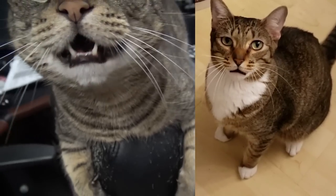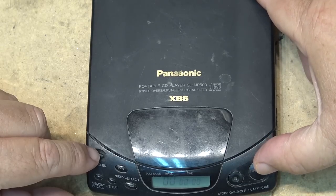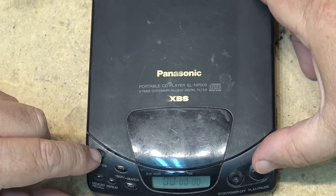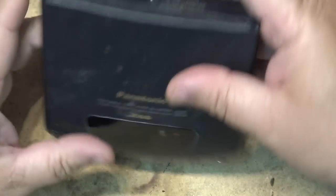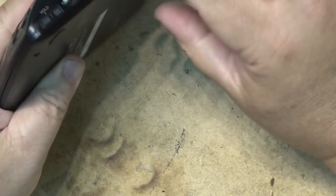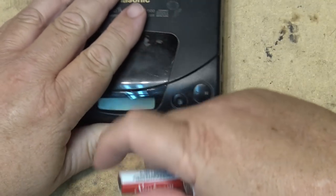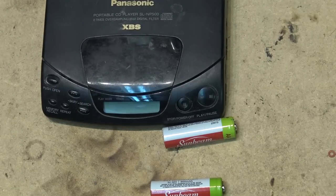Let's check it out. Here's a Panasonic Extra Bad Stereo portable CD SL-NP500, 8 times over sample. And this one here does not appear to be working. It's in fact showing that the battery is dead, when in fact the battery is not dead. It's actually a fully charged battery. In here, I've got brand new nickel metal hydride batteries, and they are fully charged.